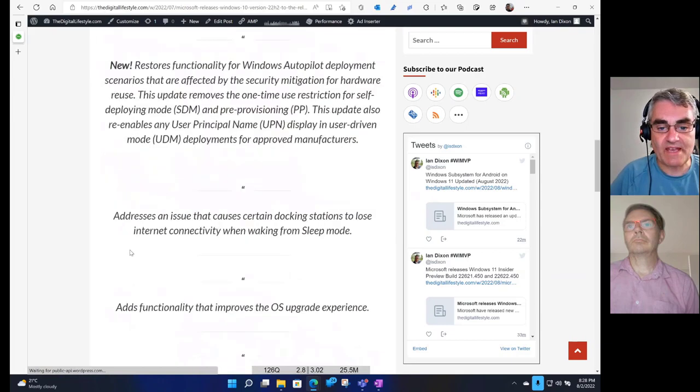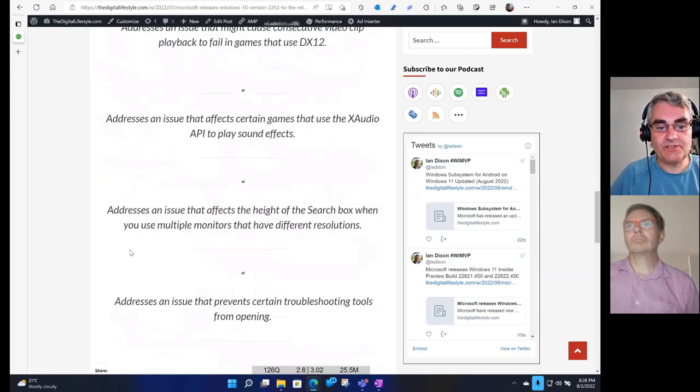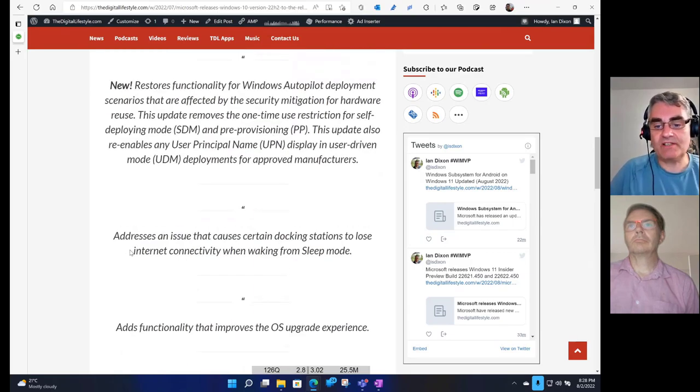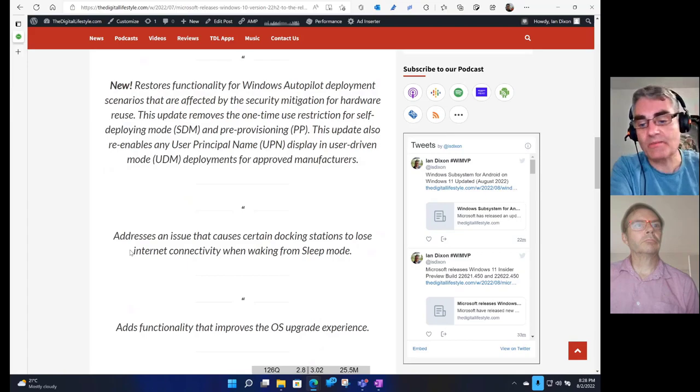I don't know whether there's going to be any features included or whether they're just bug fixes. I can't imagine them releasing any new Windows 10 features, but they could backport some stuff from Windows 11, I suppose. But I'm not sure that there's any inclination to that. This seems more like it's for enterprises, just to make sure they've got a supported version to have as a minimum version on the system, so that they know where they're up to.